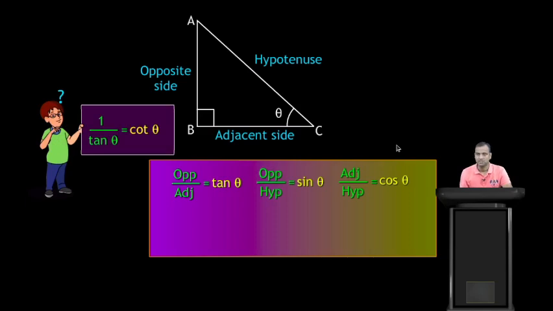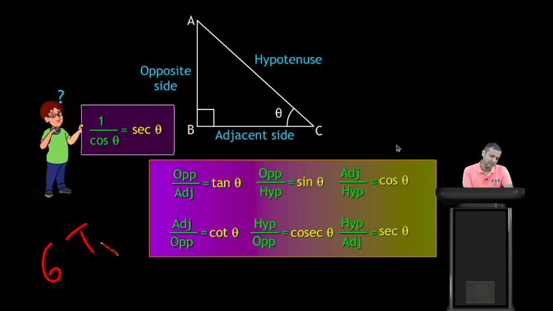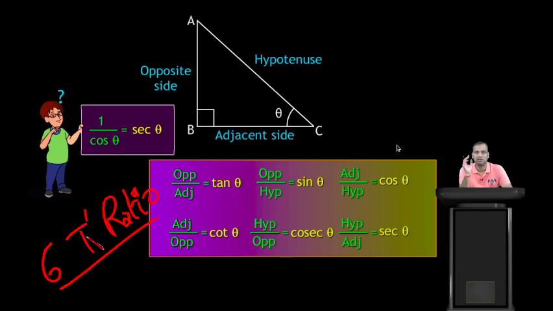So the inverse of tan theta is cot theta, and its value is adjacent upon opposite. Again 1 upon sin theta, what is the inverse of sin theta? Good, it is cosec theta. And again cos theta inverse is sec theta. So these are 6 trigonometric ratios. We call them trigonometric ratios or T ratios. I think you all remember the definitions of these trigonometric ratios. But you have to learn them, because we will use these terms in this chapter.